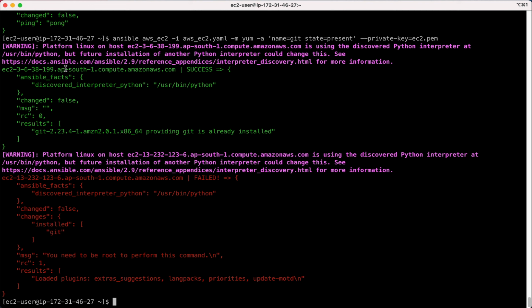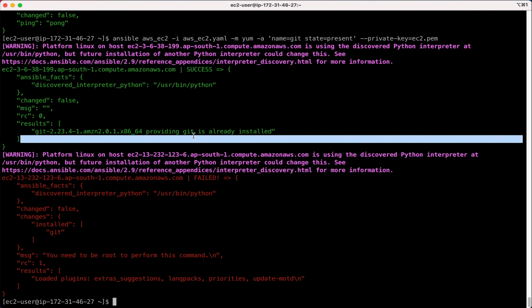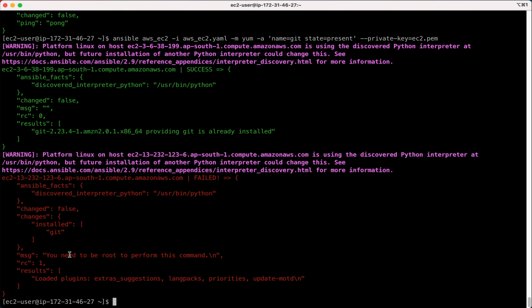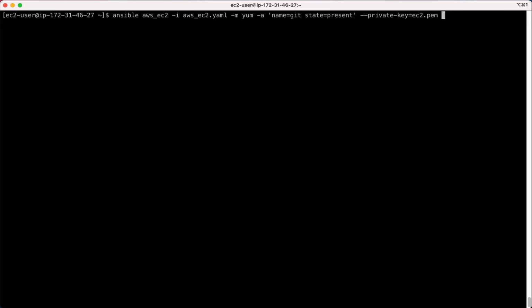Okay, on machine 1 it's already installed, but on machine 2 it failed. Okay, yeah, you need to be root to perform this operation. Fine, got it.